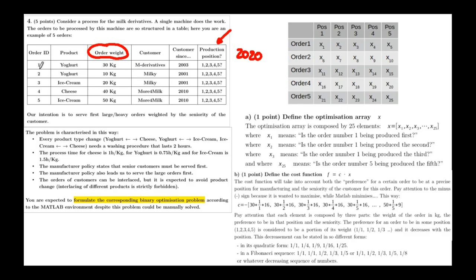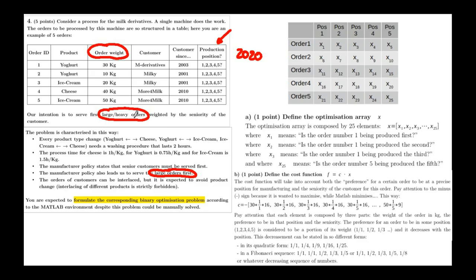Will order number 1 be the first to be produced? We don't know. We will see. Our intention is to serve first large, heavy orders, because the manufacturer policy leads us to serve large orders first.